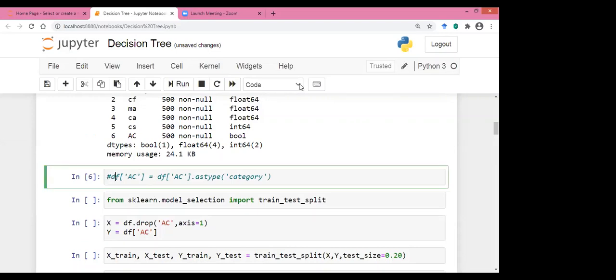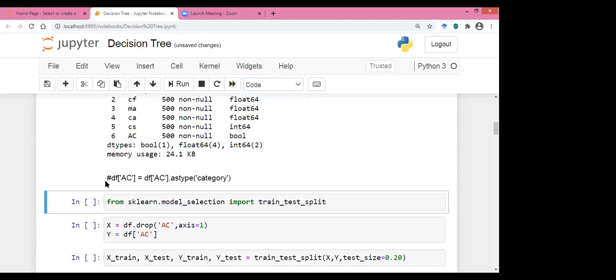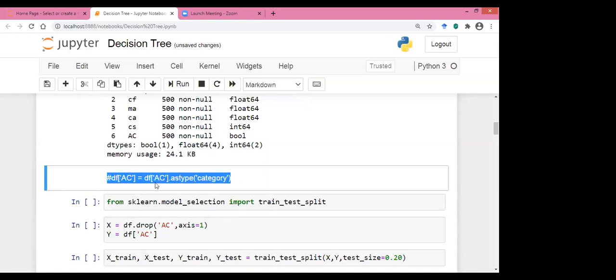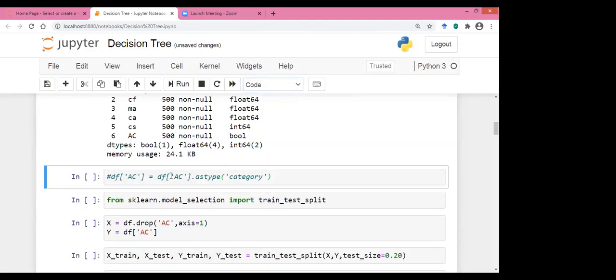But when you click markdown and press Control Enter, it will be like a notebook, like a Word document. So this is called markdown. Generally we will be marking down, say for example, I'm going to say this is a code, something like that.